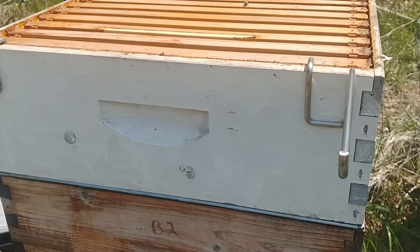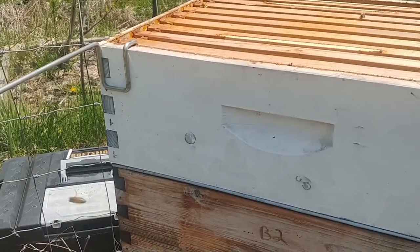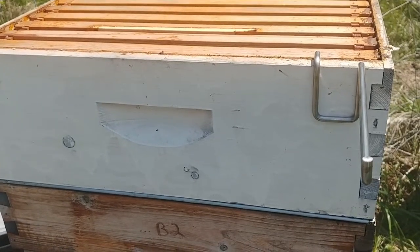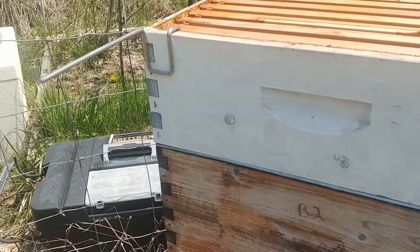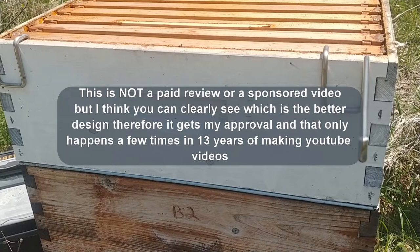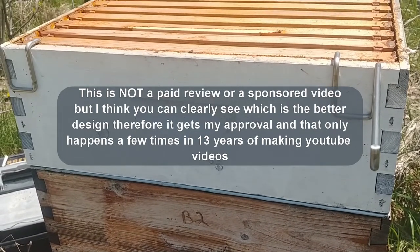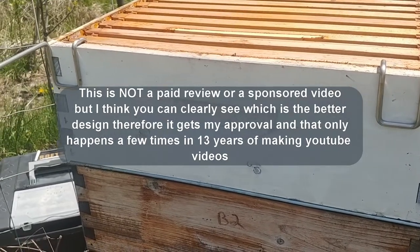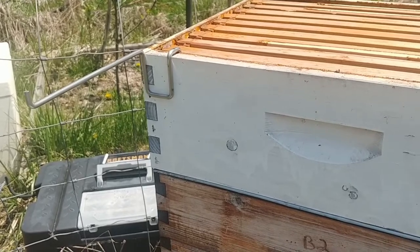Pretty good solution, and the price was almost the same — way better design. I want to thank this company for doing this. They probably do this because they know that the other ones break, and I greatly appreciate that, as will many other beekeepers. I'll leave a link to this product on Amazon — it will be an affiliate link. It doesn't change the cost to you; it just means that if you buy it using my link, I'll get a little bit of money, probably about 10 or 12 cents if you buy one.